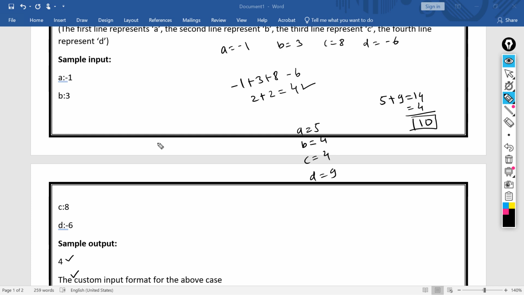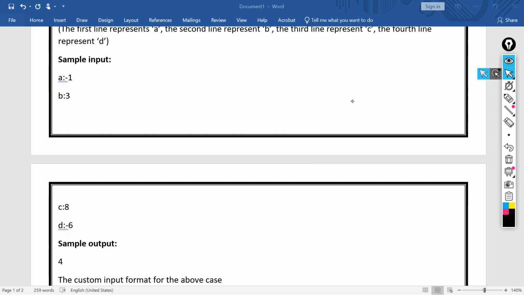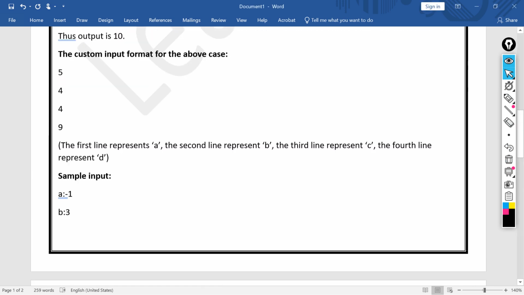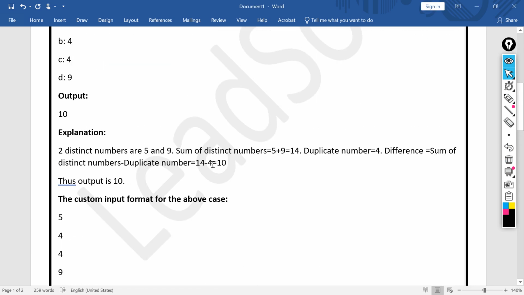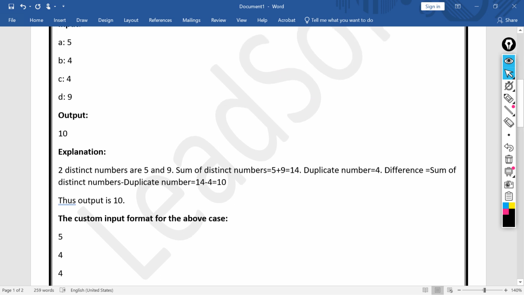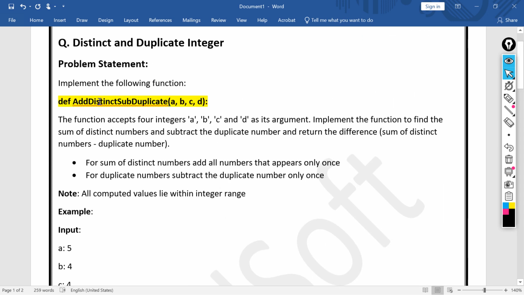Now let us write the code for the same. What must be the logic to write it and how are we going to solve it with that pattern? Coming to the pattern, we have to create the skeleton, and for the input format, multi-line inputs are there, the same format we are going to use, and for the skeleton I have to create this function. So let us create this function and then we are going to work with the logic.